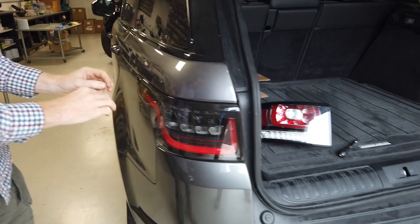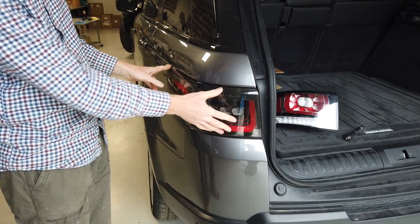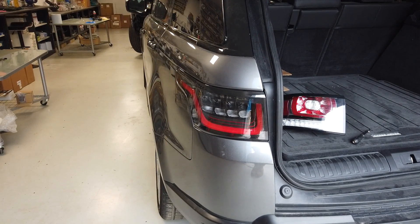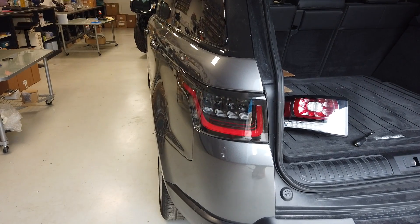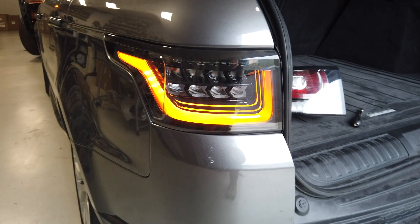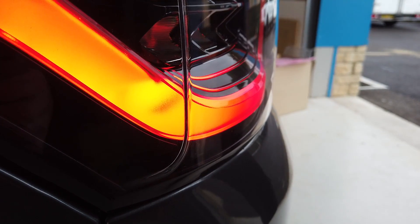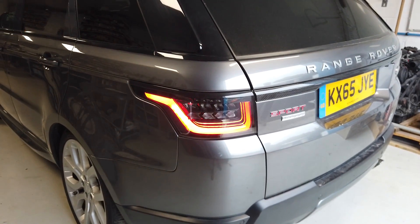We fitted aftermarket rear lights in our first video. I'm going to put the hazard lights on and then the lights on. So we've got our dynamic sweep going on, everyone's loving that, and it's all good until we turn the lights on — and then you can't see the indicator anymore. It's happening, but you can struggle to tell from a distance that the indicator's going.